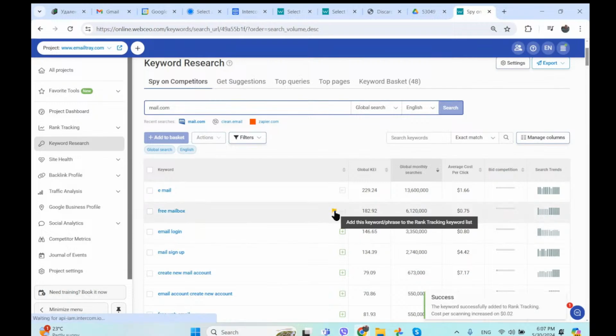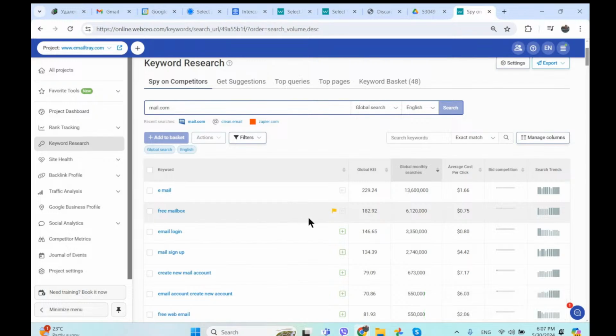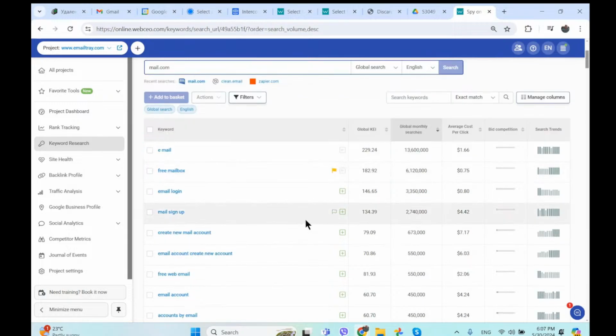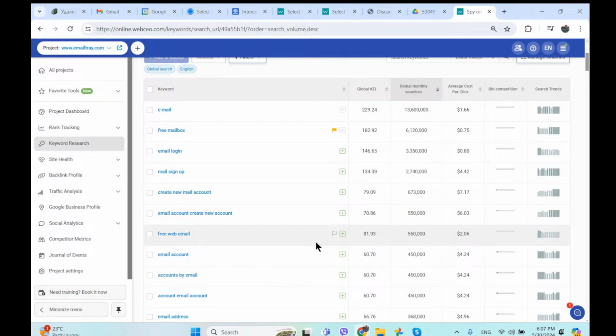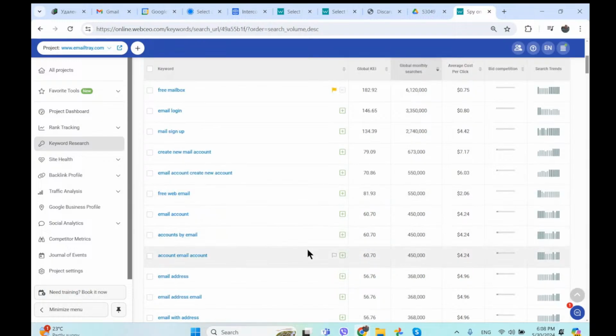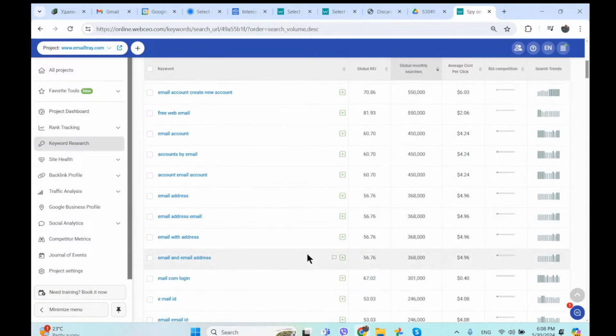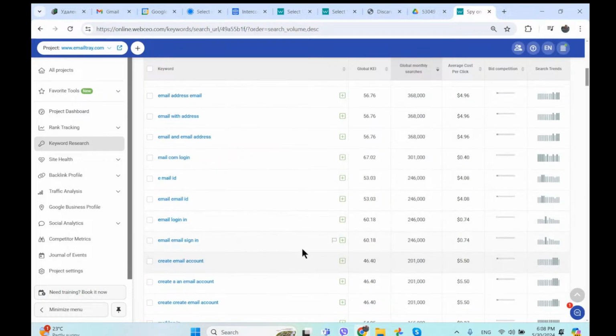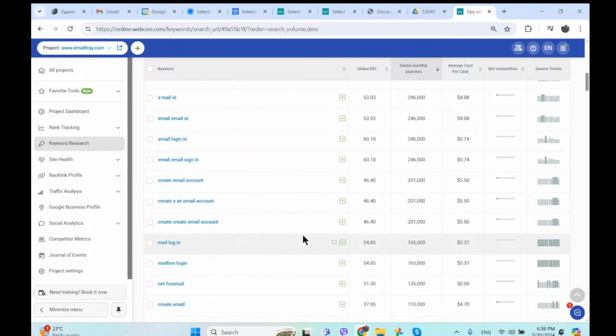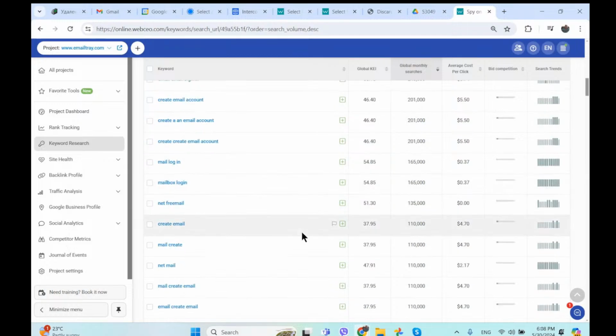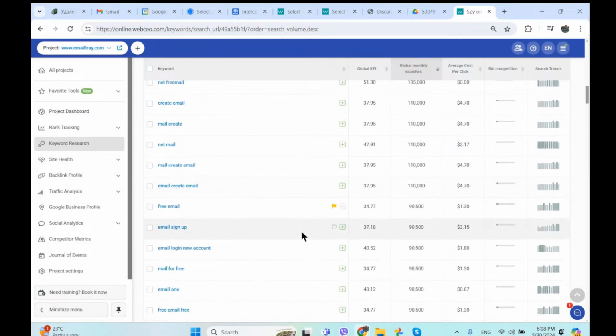And so I'll add the little flag. I'll click the orange flag there, and so now I'm going to start rank tracking for free mailbox as well. After all, 6 million people around the world check for free mailbox, and emailtrade.com is basically a program that's a free mailbox, and I'll look for another one here that looks good that our competitors are using, and most of it is we're not. Like mail.com gives your own email address, and that's not what Email Trade does.